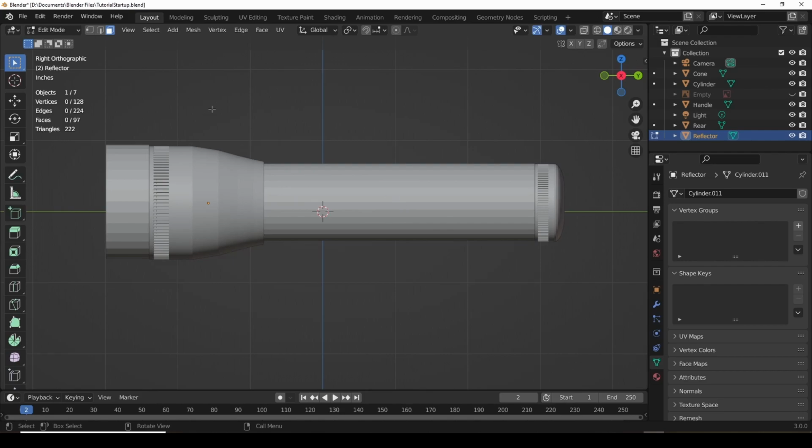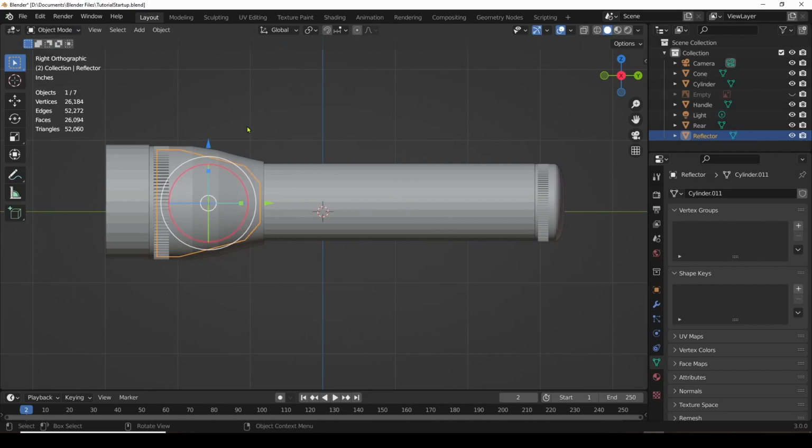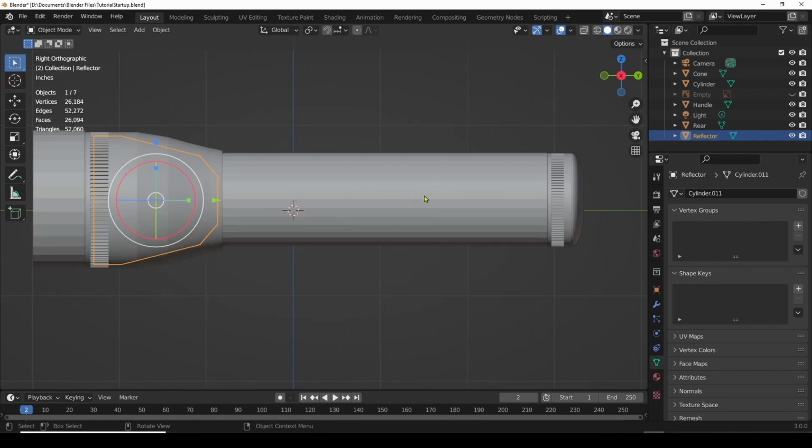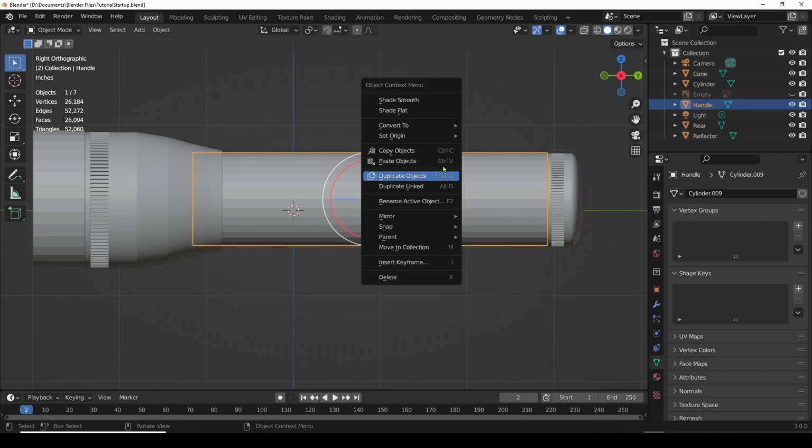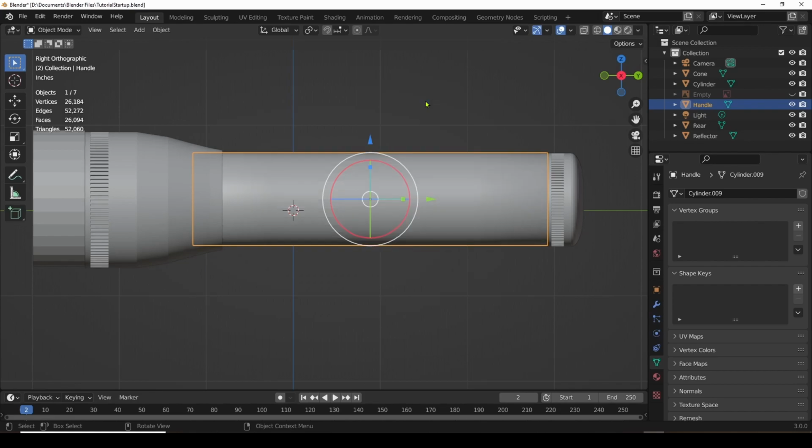One thing we can do, make sure you're back in object mode. These objects aren't really smooth, and there's a thing you can do to make it look a little bit smoother. So for example, for this handle, click on it in object mode, right click, and go to Shade Smooth. And you can see it smooths it out. Now you're also going to want to do something that's very unfortunate, but you have to go through that and you have to get it in your mind.